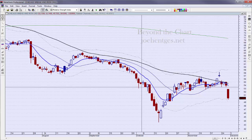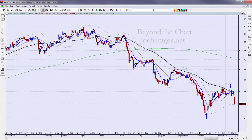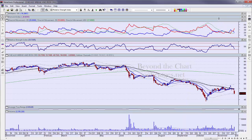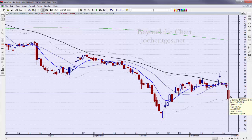Are we getting another move down like this? Is this rolling over again? It's hard to tell. I mean, it's had a pretty good move as it is to the downside, but that doesn't mean it has to stop. Little bit of divergence. Let me go up. Let me look in here. DI minus has crossed DI plus naturally. RSI is coming back down. I don't know. It's a big move, big percentage bar. Again, this is a WR7 bar.